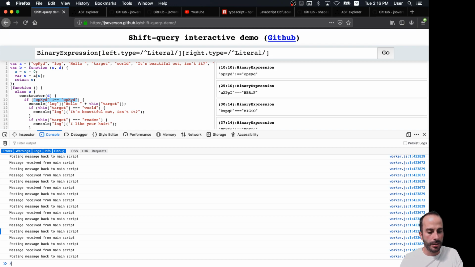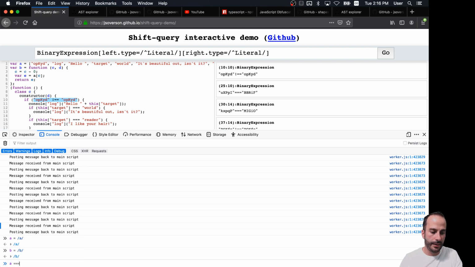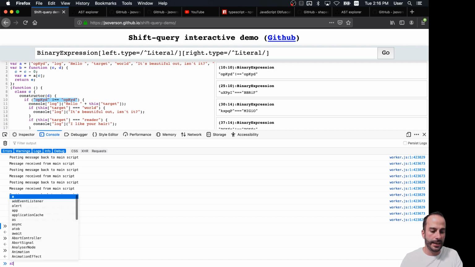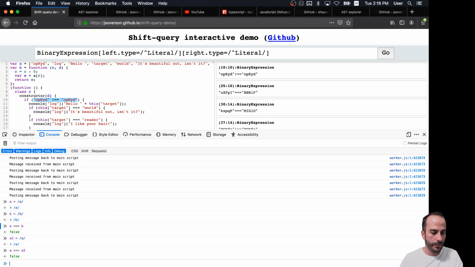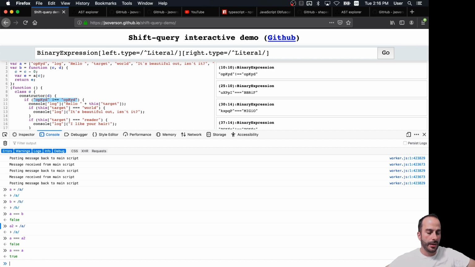Console logs. All right, so I have A equals A, B equals B, A equals B, false. So now if I have A2 equals A, then A equals A2, they will be referentially equal.